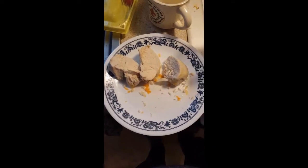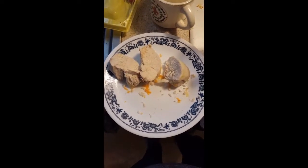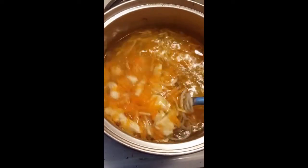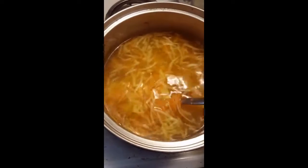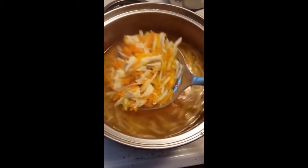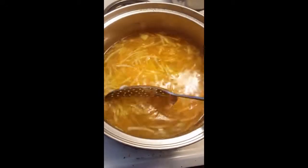The whole purpose of me slicing it is so that I'm able to cool it off enough to handle it — these three pieces are still too hot. I've got a little too much vegetables and a little too much meat in this pot for the amount of broth that I have, so I'm going to have to dilute it by adding some water and bringing it back up to a boil. Once I get it back up to a boil, I will add my spices, pepper and all that.